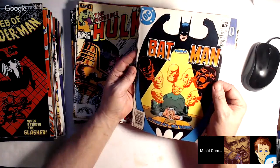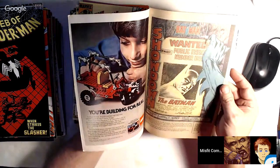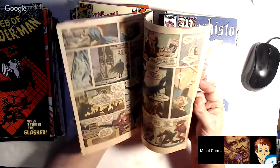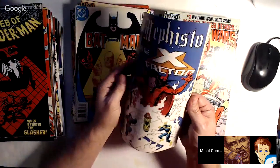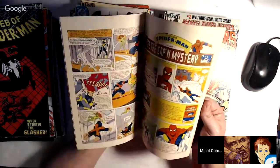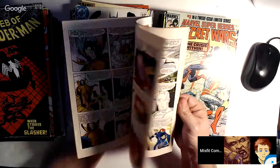That's right. Batman. This is Batman from '82. This is some of those Batman and Detective Comics from the late '70s and early '80s. Don Newton. Never heard of the guy, but it's not bad. Mephisto versus X-Factor. This is John Buscema. Oh, cool. This book is gorgeous. I'm hoping to find more of the issues, because I remember when this series came out, it was very mature for its time, but very nice.